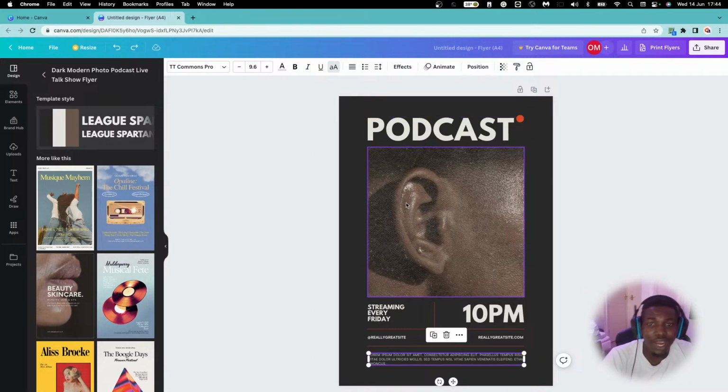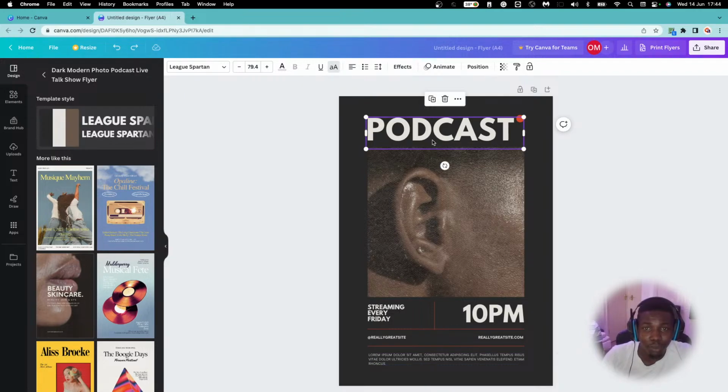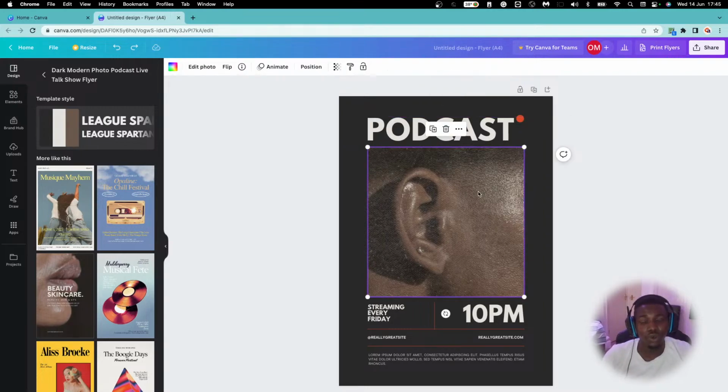And you can identify hierarchy either by the text size, the image size, the shape size, the color, or the placement. The placement could be from the top, or it could be a bold type. But in this case, we see that the biggest font size here is the podcast, 79.4, and this is 62.4, meaning this is the main message, but it's been assisted with this visual.